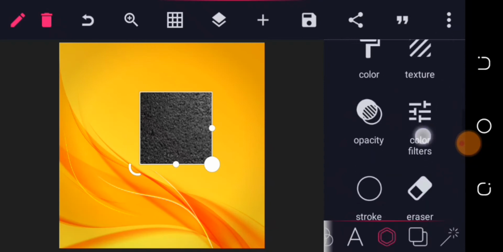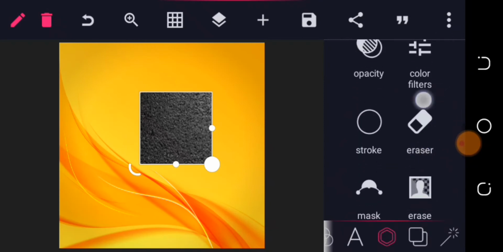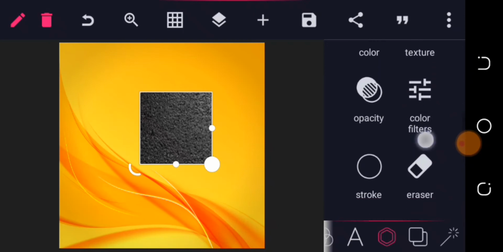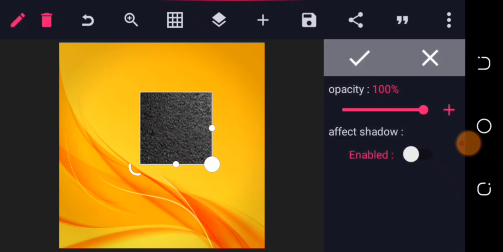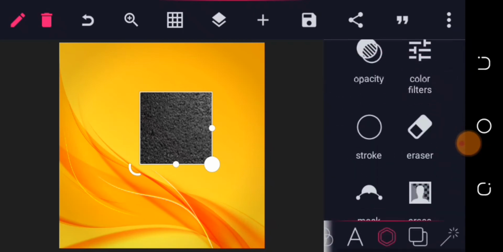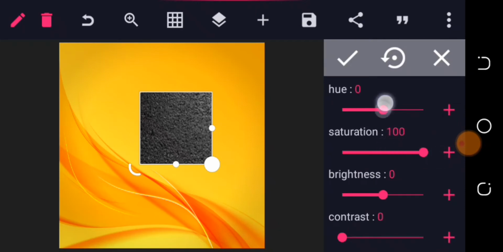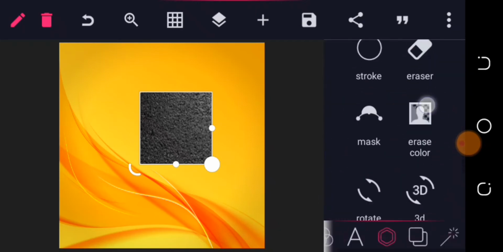The next thing, you can do a lot of things in this shape tool. You can increase the opacity like we discussed. You can change the color filter. You can mask.